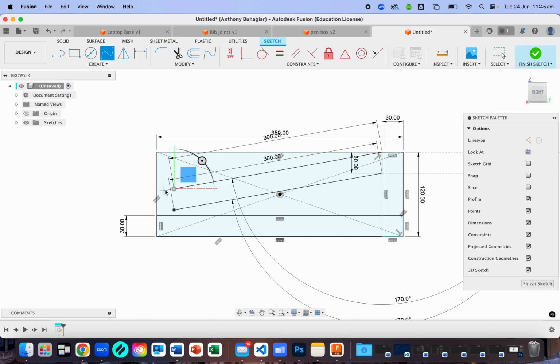I'm now using something called a spline tool to create a little lip around the bottom of that laptop base so that the laptop doesn't slide off it when it's sitting on that base. So this is just going to be a little stopper on either side that's going to essentially lock it in. And I'm still just playing around with the shape to ensure that I get the shape that I want. And that's something that you'll also want to do.